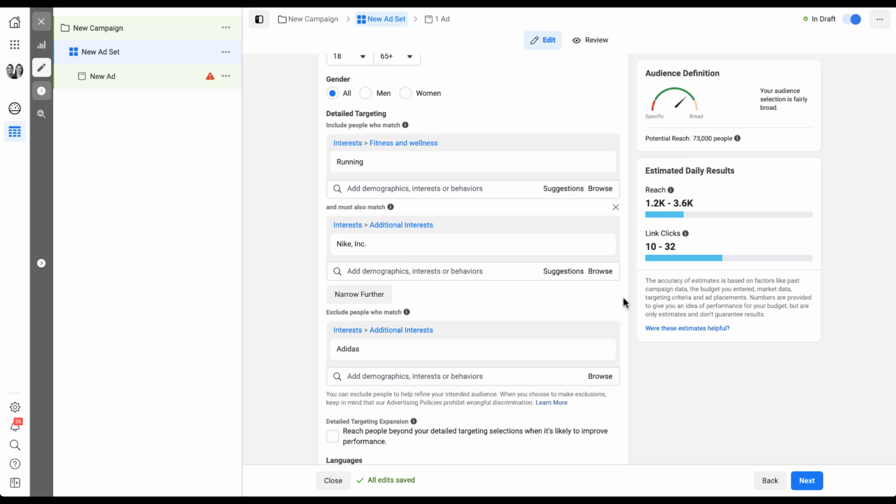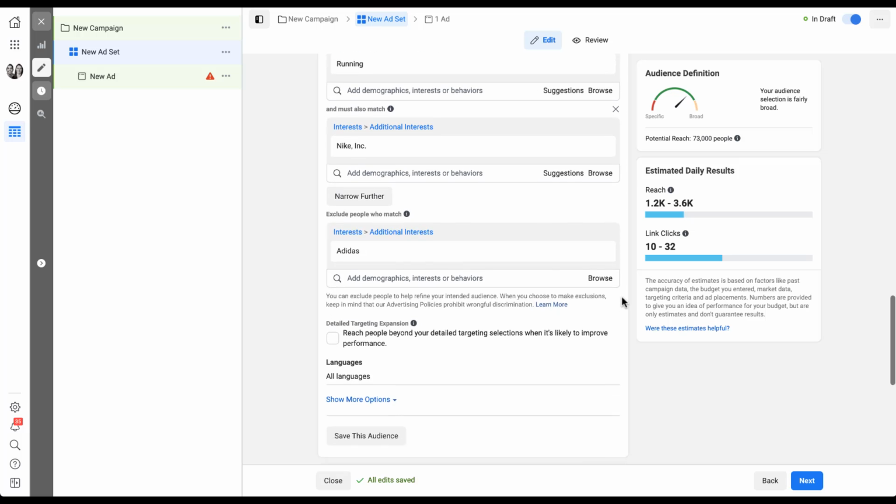So in this example, Nike or Adidas could use this. Nike could use this audience to target people that they know are more their core audience, or Adidas could use this to try and win over some interest from folks who like Nike but just aren't interested in Adidas stuff just yet. So there's a lot you can do to customize your specific interest, behavior, and demographic targeting based on how you have these boxes align and if you're narrowing or excluding different users and their interests.